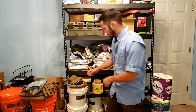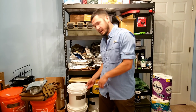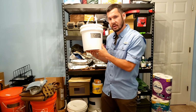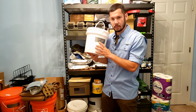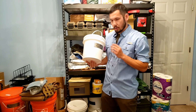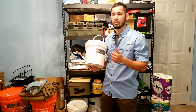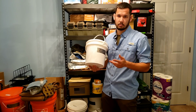A word on the buckets. Let me move some of this stuff. I got you in one of my storage rooms here. So, it's like a 2.5 pound bucket. And you say, man, where did you get a 2.5 pound bucket? Everyone uses 5-gallon buckets. I got this for free, okay? Little known trick, and it might be well known by now. Go to your local bakeries, your small town bakeries. Go to Walmart, Kroger, stuff like that. Ask them. A lot of times they will give away their icing buckets. Walmart here locally sells them for $1, okay?